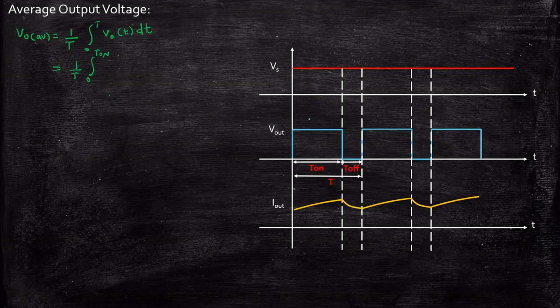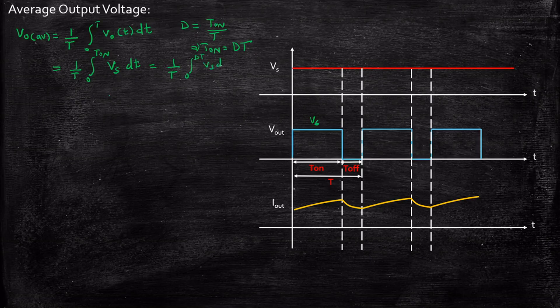And what we are getting? Magnitude is nothing but Vs. Whatever we are supplying is what we are chopping. So, Vs, dT. Now, one important thing we know that duty cycle is equal to Ton by T. This we have seen in our previous video. So, what is Ton? Ton can be written as T times the duty cycle. That is, DT. Consequently, this can be rewritten as 1 by T, 0 to DT, Vs into dT.